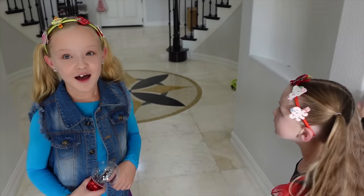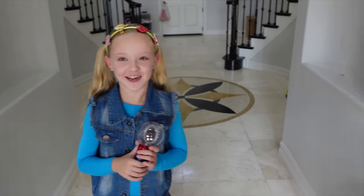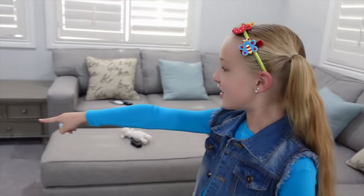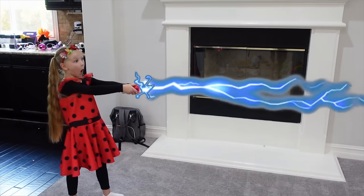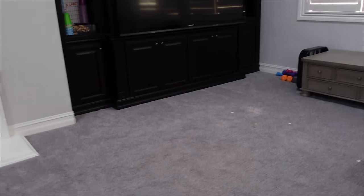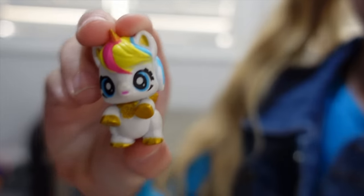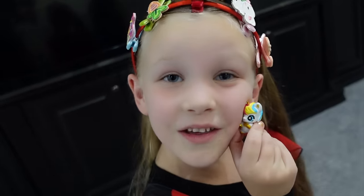What are we gonna shrink next girls? We should probably do our bouncy unicorn. The bouncy unicorn? Yeah, we're gonna have a small unicorn because we did a small giraffe, right? And we have a big butterfly and a little butterfly on your head — it's a small butterfly. All right, let's go see if we can shrink that thing. I found it! Madison, shrink that unicorn. Are you ready? Oh my gosh Madison, that was awesome! Look at that — oh my gosh, that is like one of the smallest things yet. What do you think Madison? It's so cute — it's pretty cute!